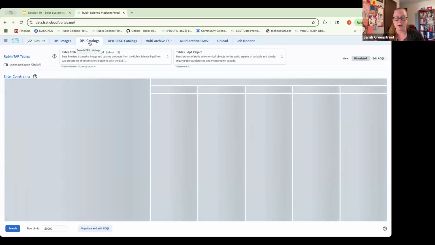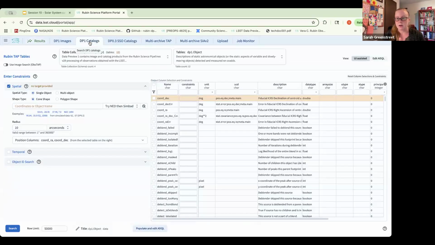So for DP1, everything is all lumped together. In DP 0.2 and 0.3, the solar system stuff was pulled out as a separate thing, but now they're all together. So you can see at the top the different table collections. As a default, we get the DP1 tables.